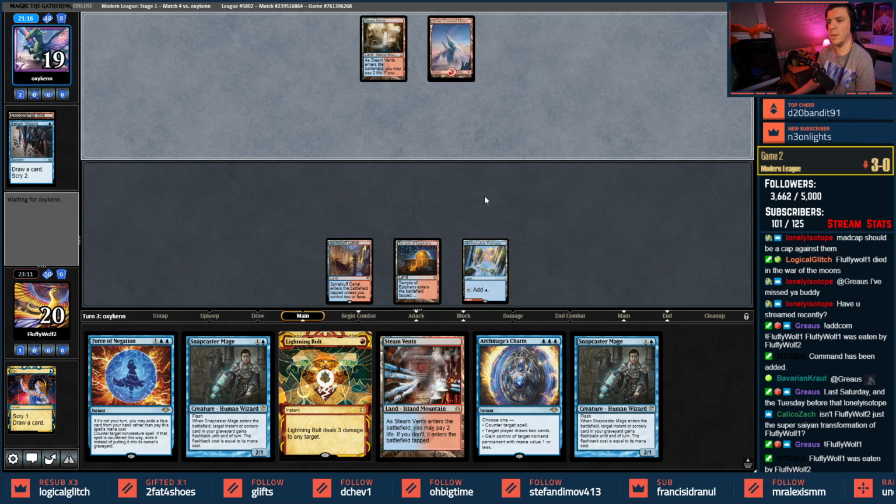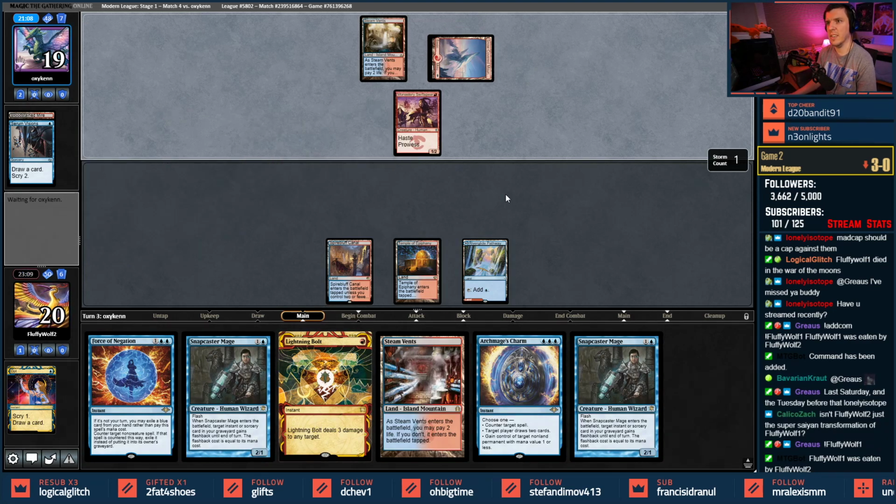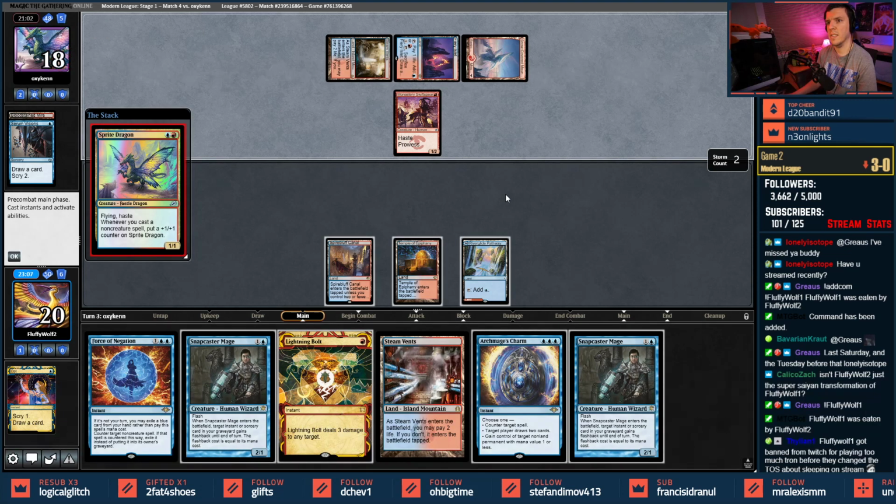Alright, what do we got here, opponent? I now have enough mana to cast Force of Negation. I can steal your little creatures too. Alright. I kind of want to steal this. I kind of want to do it. Fiery Islet. 2 mana Sprite Dragon.